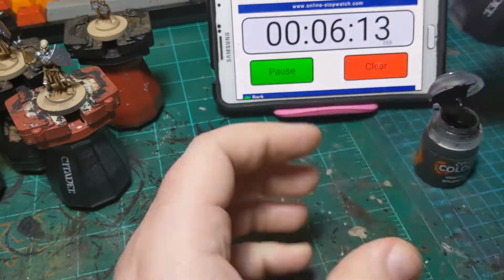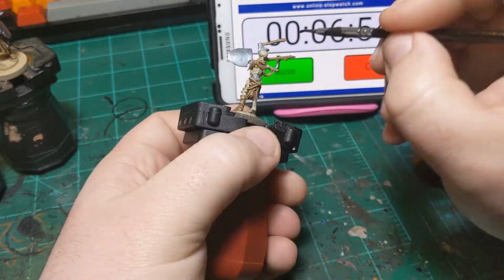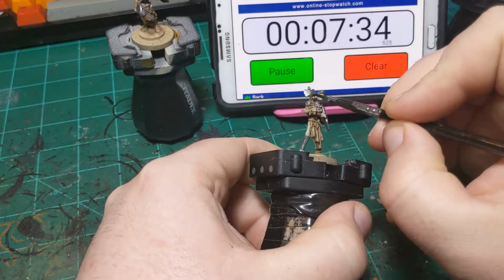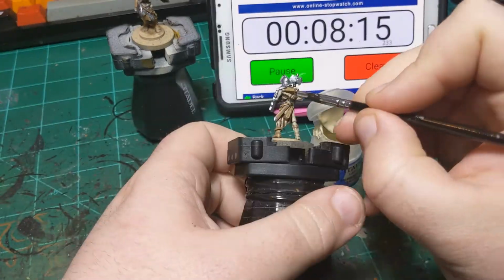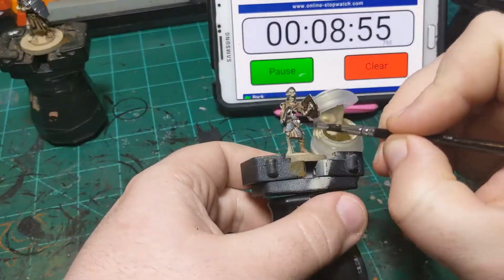Then, moving on from there, I'm using Wildwood to do all the wood. This is the weapon handles, the back of the shields, and I think that's it. Maybe the weapon handle that's stuck in the guy's head also.